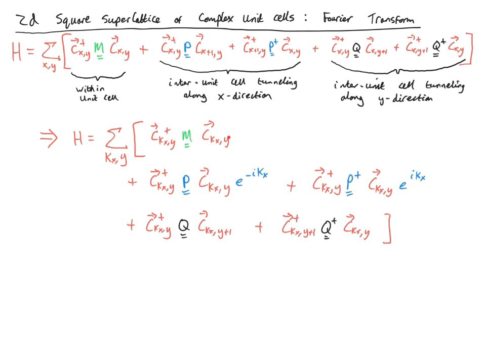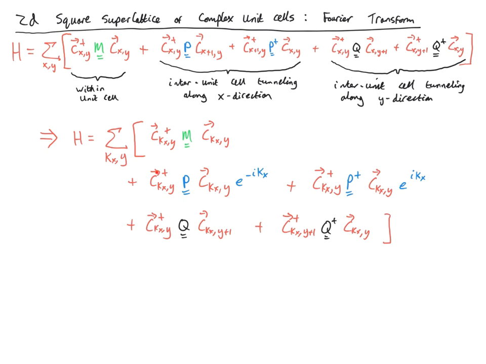The first term, again in green here, just describes the interactions within the unit cell, and we see that this has now become diagonalized in unit cell space. So the k and k primed sums have been collapsed to a single sum over kx due to the delta function. And because this term is diagonal in y, this term is now overall diagonal. What about the tunneling along the x direction?